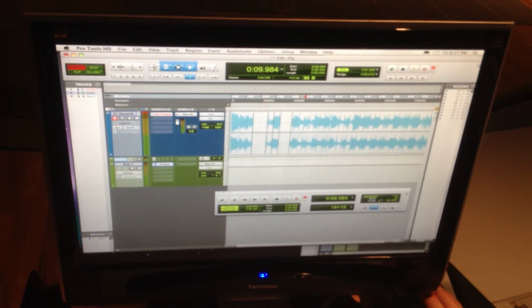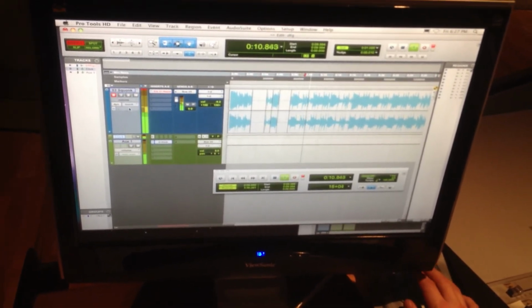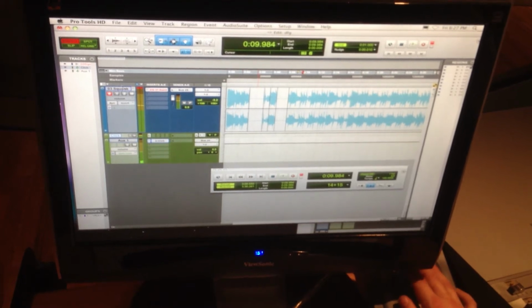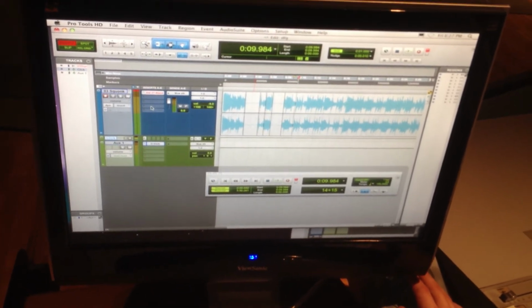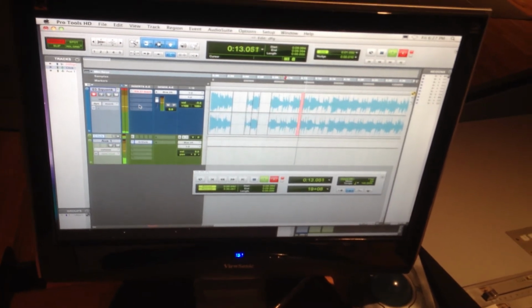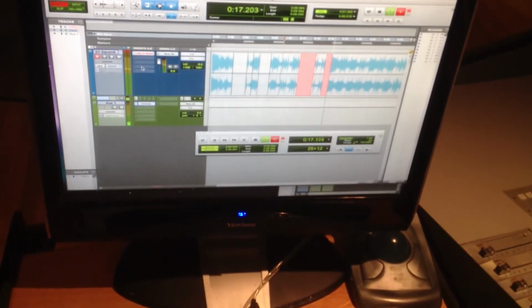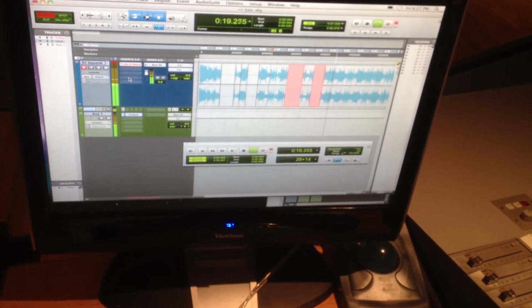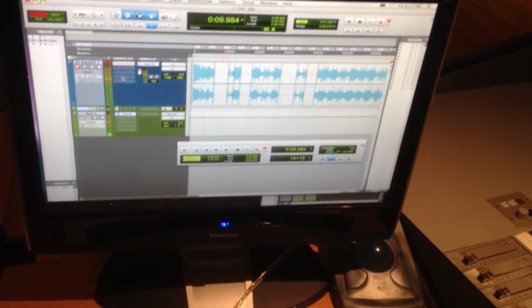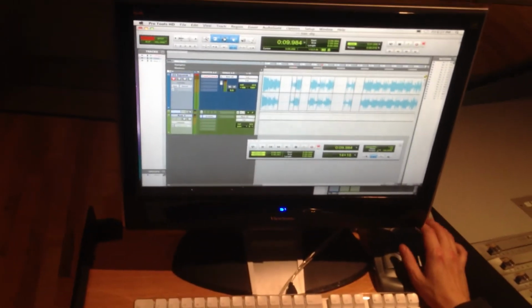So once you're in quick punch mode, just start the track up. Arm your track first. Get it ready to record. Start it up, and then any of your record shortcuts, 3, Command Spacebar, or F12 will punch in and out. And that's the whole test? That's it, except for bounce the disc.